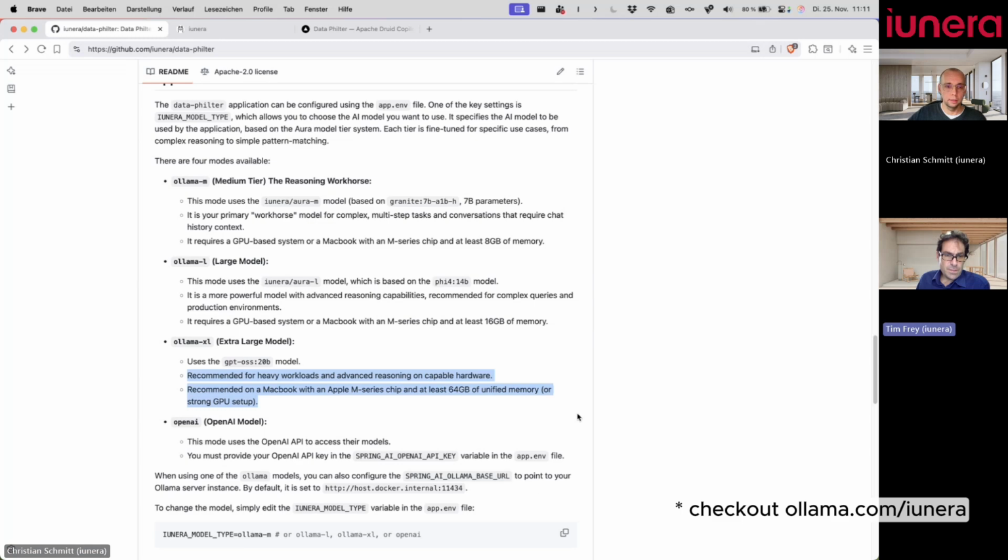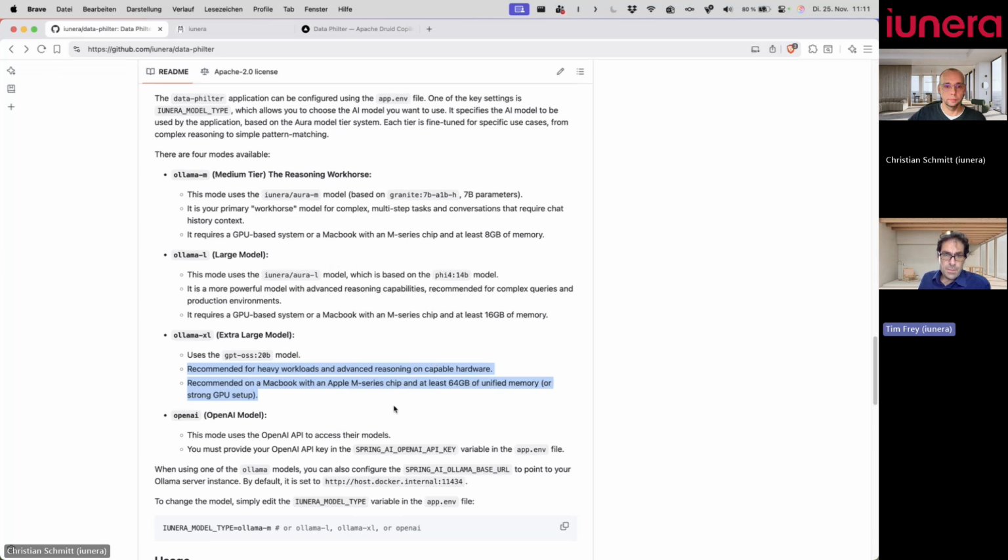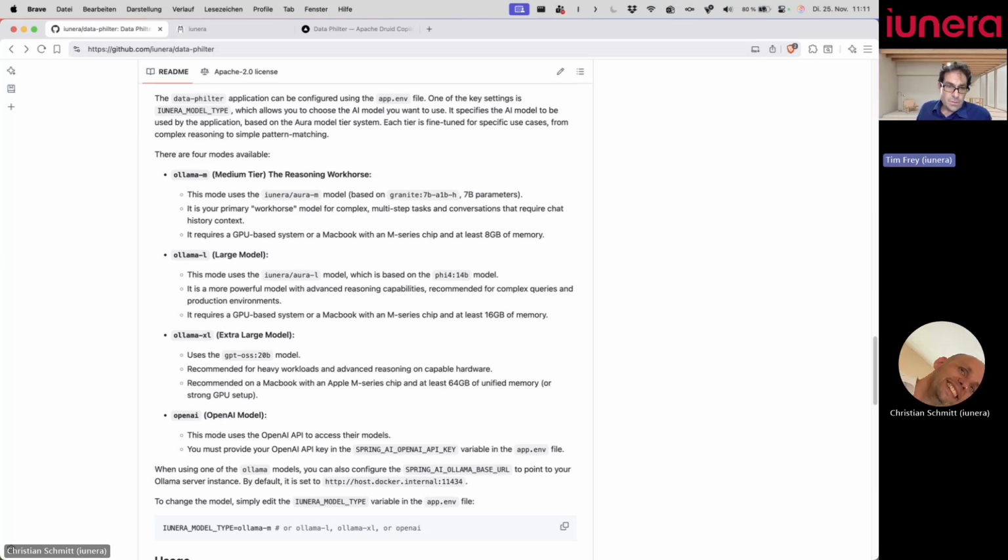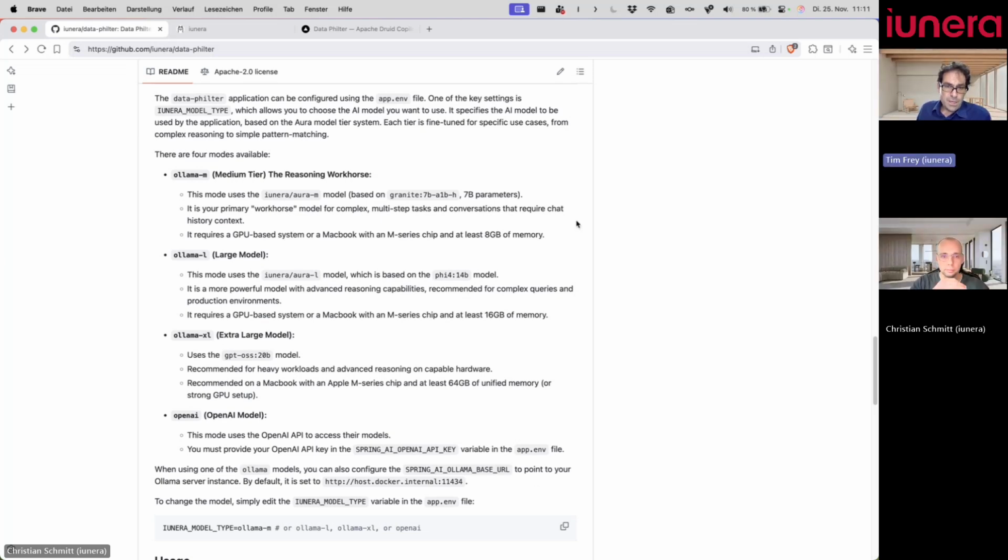Maybe a few words about these models. We checked in each size class what works best with tool calling. The Granite from IBM we saw is the best in its class at the moment, and we adjusted it a little bit. Then we used the Phi model from Microsoft, which worked best in its class. And then in the larger class we saw the GPT model working best. We will tune this model further. We also plan to make an S model.